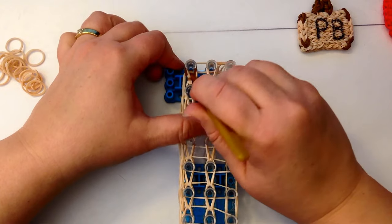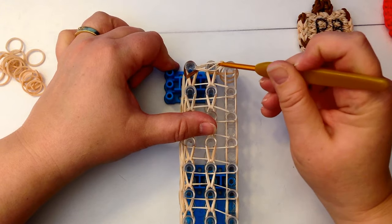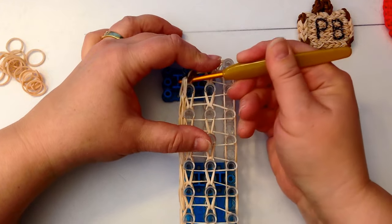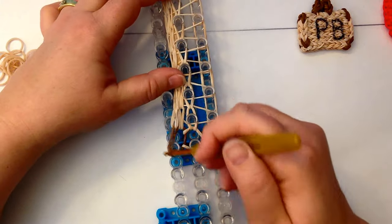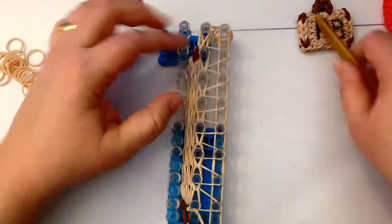Dig down at the top here and grab these two. Now I tend to loop them up and then I move them across. It's just sort of easier for me. Let's take this off our loom, because we have secured it. There we go. Push everything down. You don't want anything to fly off.